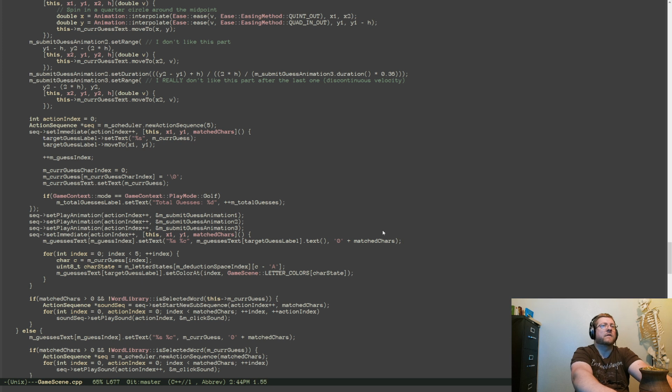At the end, the target guess label gets its own text plus a character at the end. So target guess label, which means we have to capture that in all those lambdas.